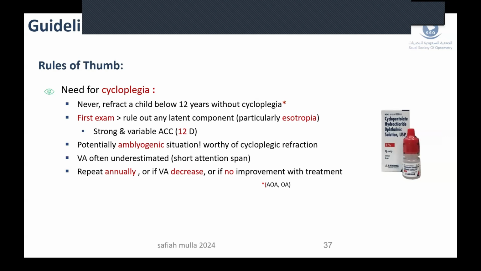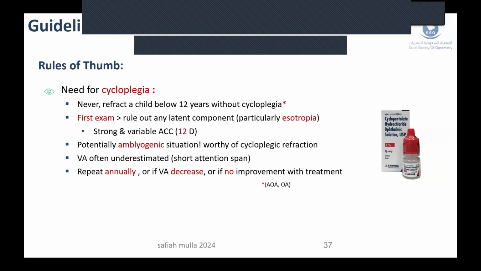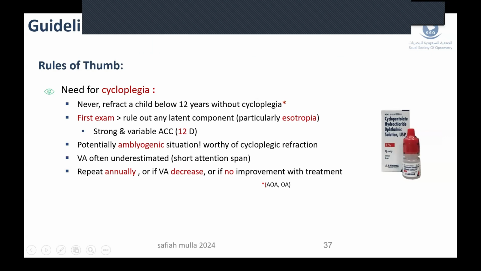Sometimes you could have a child with -2 diopters, and other symptoms that could tell you that this child has a problem. And then when you dilate him, you'll find that he's actually hyperopic, over-accommodates and becomes minus. So it's a pseudomyopia. So it's very important to dilate the children with the cycloplegia, especially in the first visit.